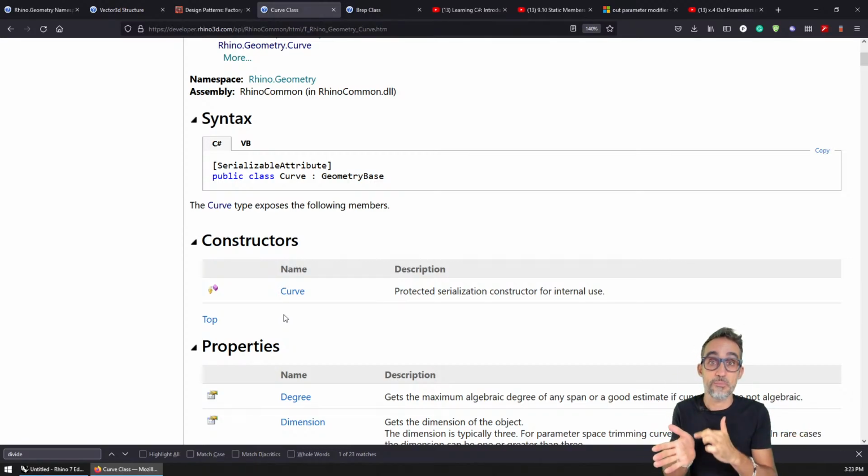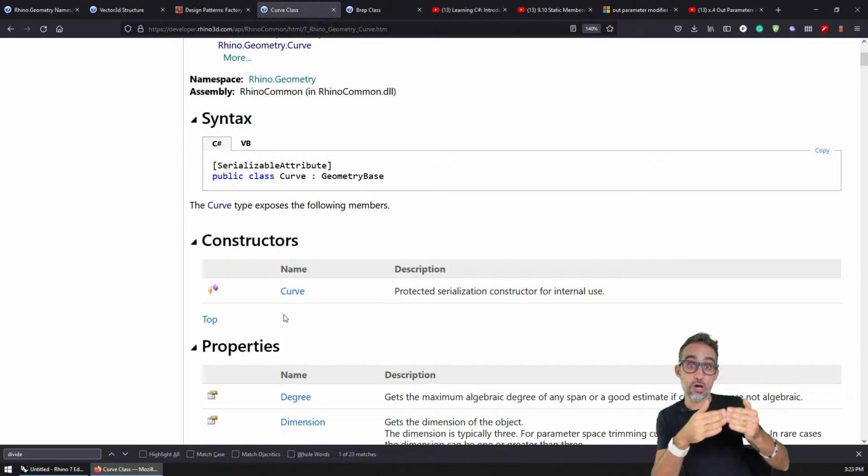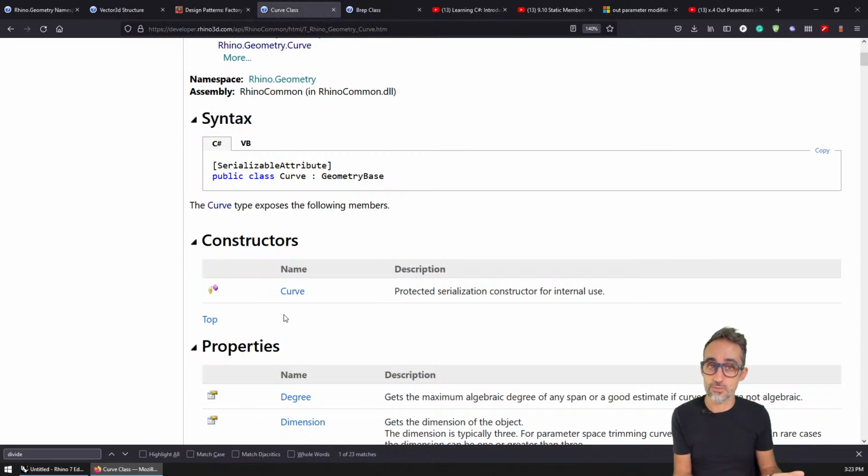Turns out that the math behind that operation is kind of complex, so it is a little hidden behind the scenes inside of the Rhino Common geometry kernel. Same for B-reps. If I want to create a B-rep as a loft between a series of curves, the math behind that is pretty intense, and doing that manually ourselves, if we knew how to do that, then basically Rhino as a modeler would not have a lot of commercial value, right? So that's why all of that goodness is hidden away from us.